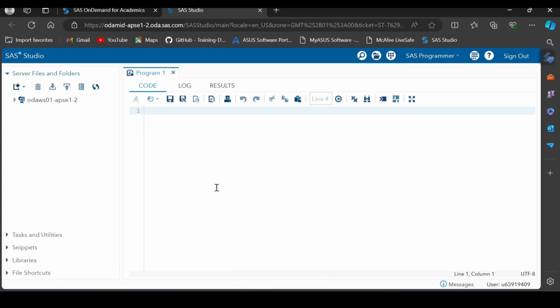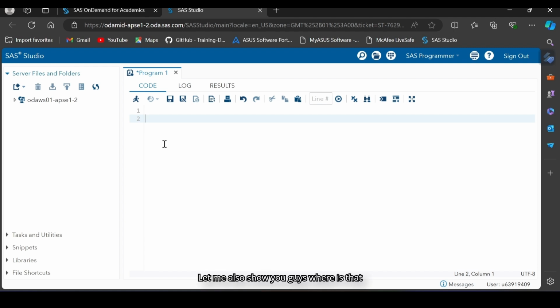So now I am with a new session of SAS. So now we can see how we can access the table which we created earlier, that is employee table. And we can see how we can bring that table to our SAS environment so that we can do our further modification. So we have to again call the libname statement.